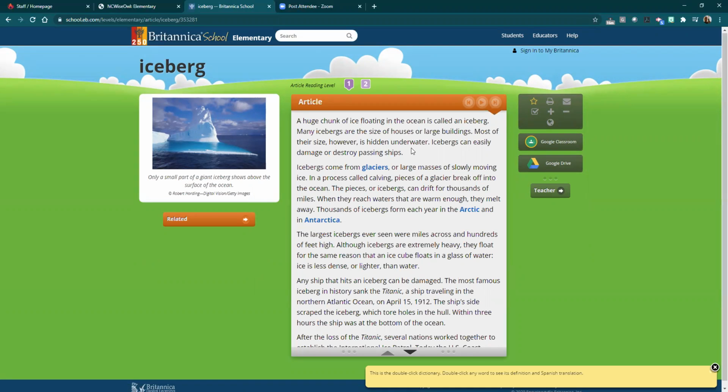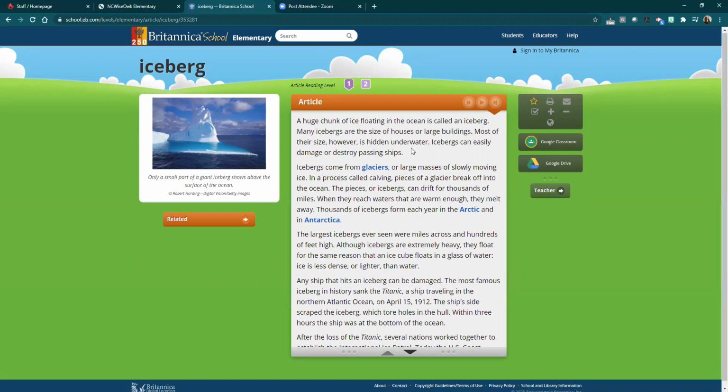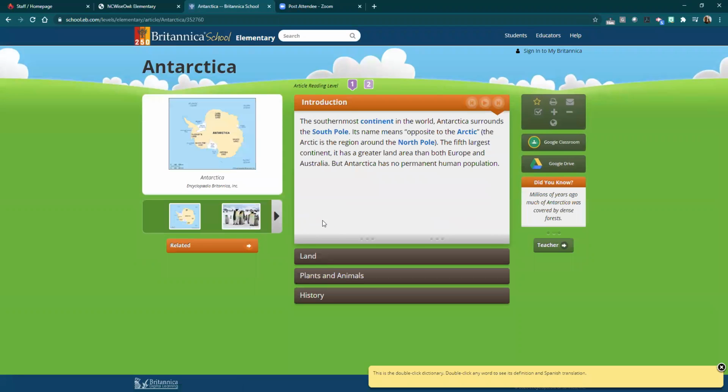Something I tell students, if they're looking at things and they're just not really sure what they want to look at, is that they can always use these blue, bold words to take them on a journey. From there, they can click on the words, and it takes them on this path.